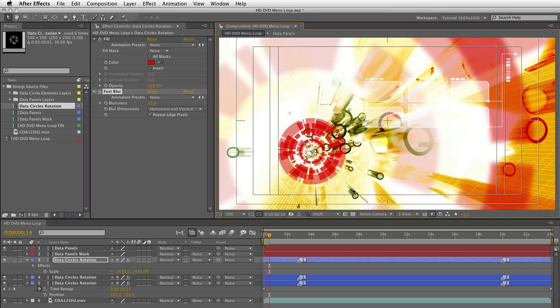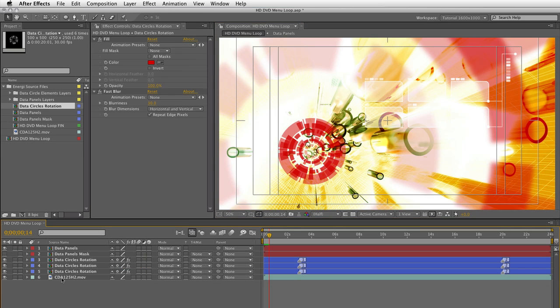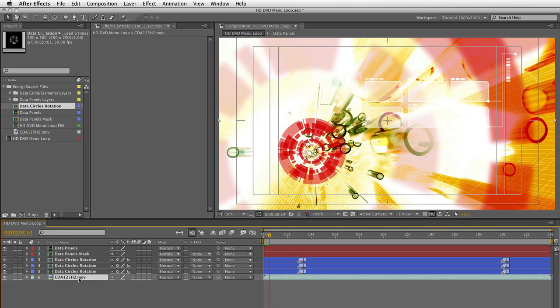Now at this point, the design is really very colorful, and for one purpose that might be great, but for what I'm looking for, it's a little too bright and cheery. So I want to darken things down and do some serious color adjustment on our background Artbeats clip. So I'll just come down to the timeline and twirl these elements up, tidy them up a bit, and select the background Code Rage clip, okay?